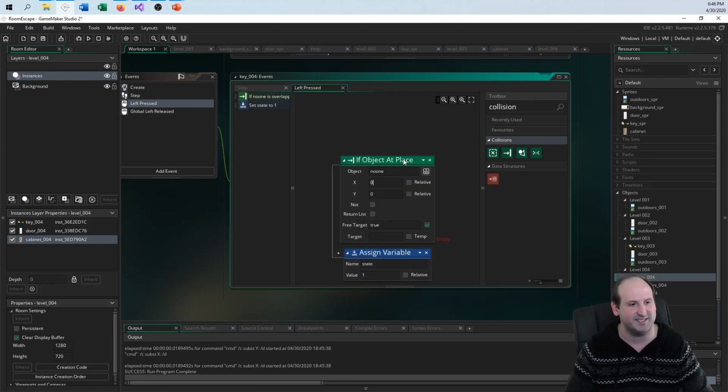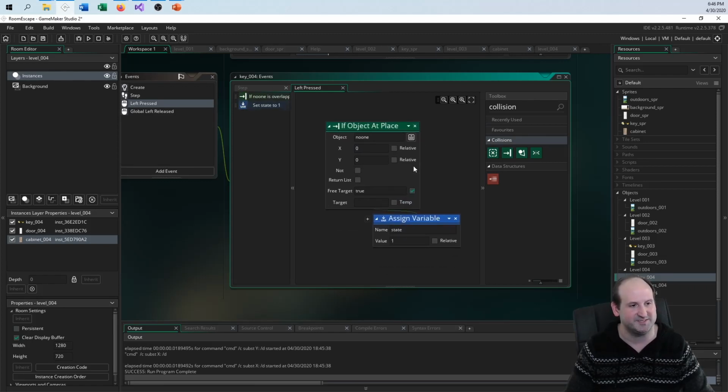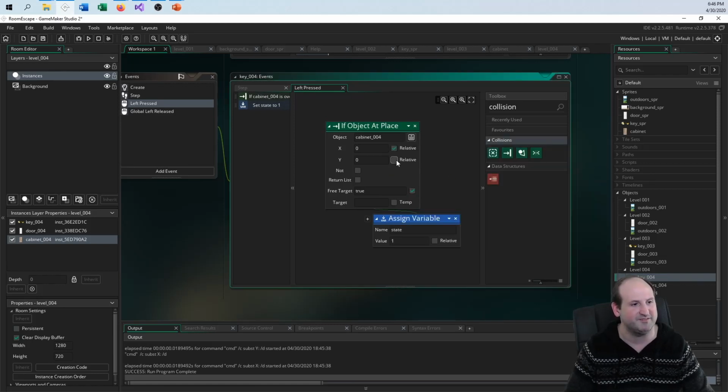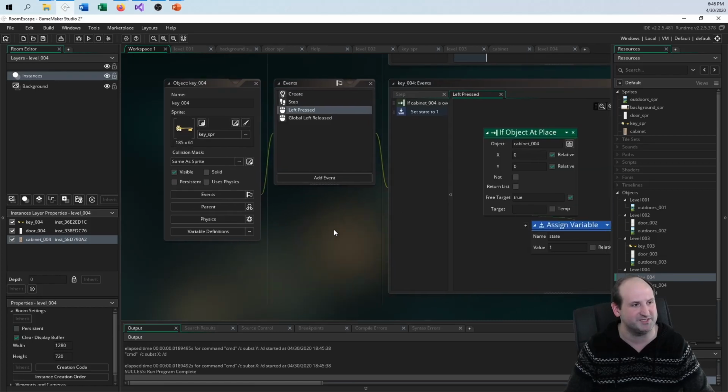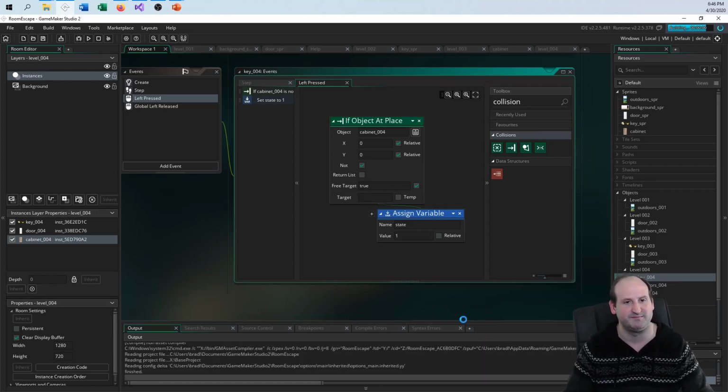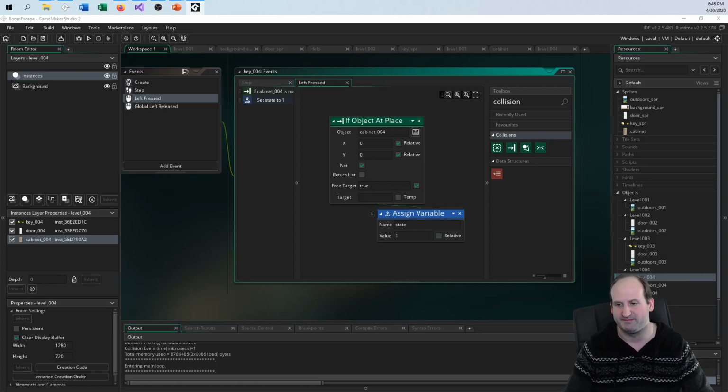So what I can say is, when it comes to the level 4 cabinet, relative to the position of the key, if there's not a cabinet at that position, then set the state to 1. So there you go.